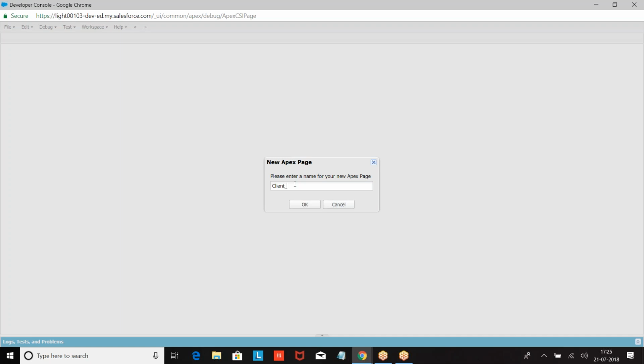Now we are trying to understand how to interact with a component with events. When an event occurs on any one of the elements in the component, how is the controller invoked? I repeat the point. When an event occurs on any one of the elements in the component, how is the controller invoked and how are the actions performed? We are supposed to understand this. So let me give you this example. Client-side controller.